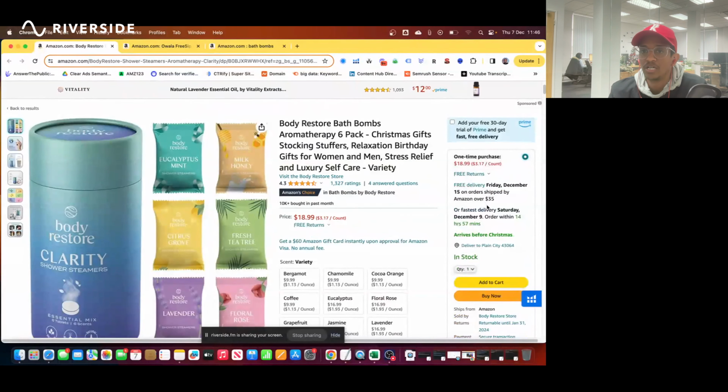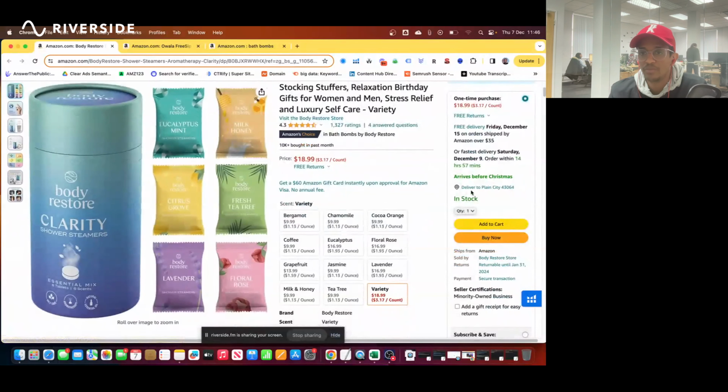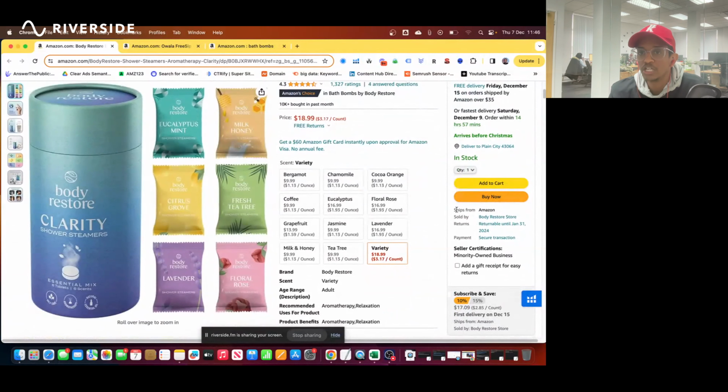And then you've got when you can expect the product to come in, and your address or whatever you put in. And here you can see it says shipped from Amazon, right? So this is Amazon's FBA. This is through Amazon's fulfillment center. So it's fulfilled by Amazon. If it says shipped by the brand, it's merchant fulfilled. So there's the two options you have when it comes to fulfilling the product. Ideally, when you're starting off, you really want to go FBA. Allow Amazon to ship it. It ensures it's going to get to the consumer as quick as possible. The distribution center is probably one of the best in the world. I'm sure you all know that.